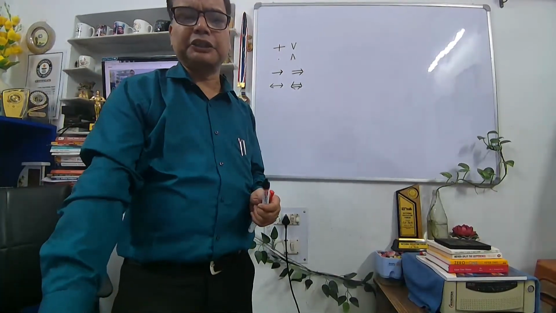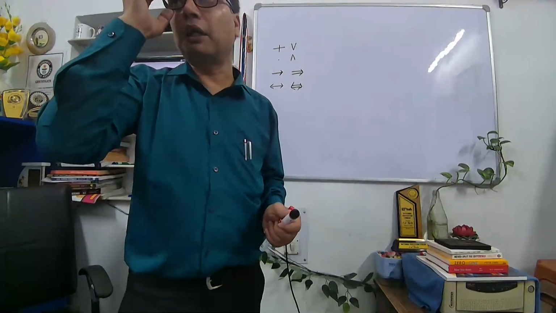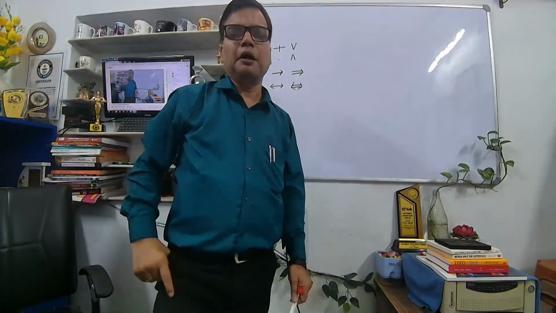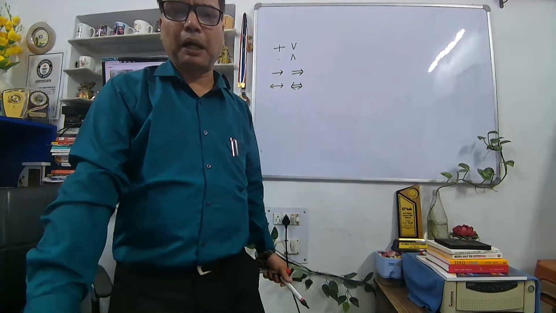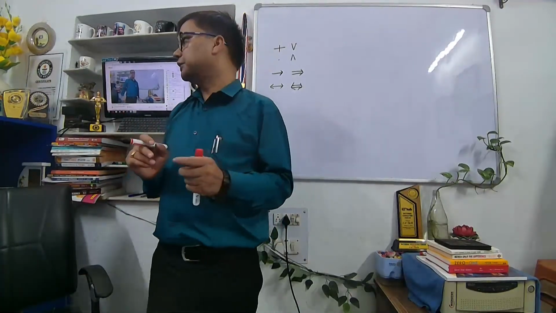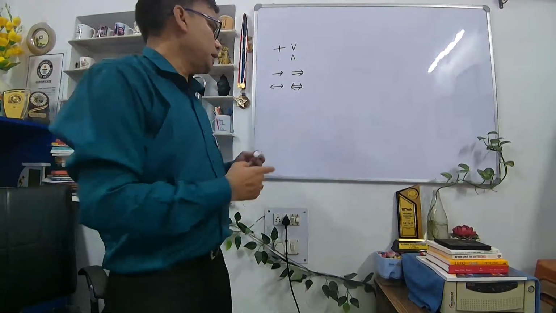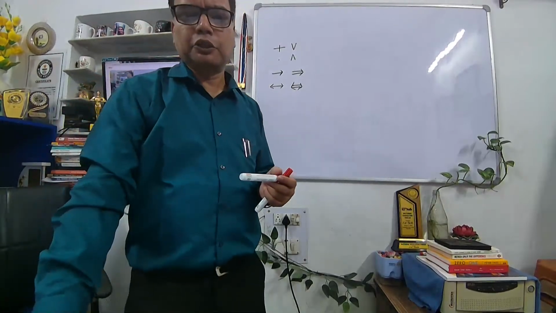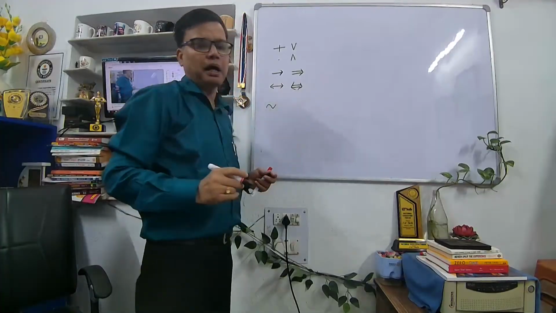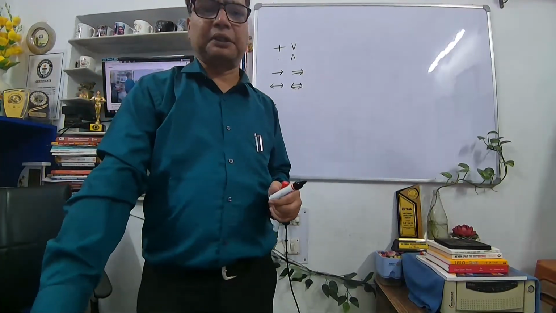For conjunction and disjunction, we have the same AND and OR as we know. For the conditional, 0 0 will be 1, 0 1 will be 1, 1 0 will be 0, and 1 1 is 1. But for the biconditional, 0 0 is 1, 1 1 is 1, and 1 0 and 0 1 are 0. Then we have negation, that is the complement. Negation is denoted by this or by the bar.